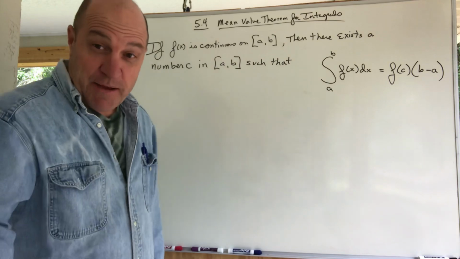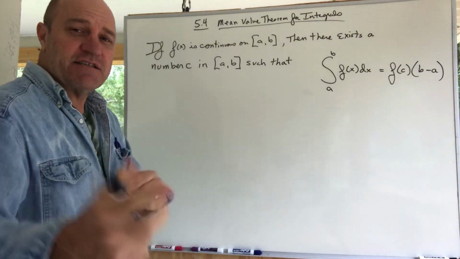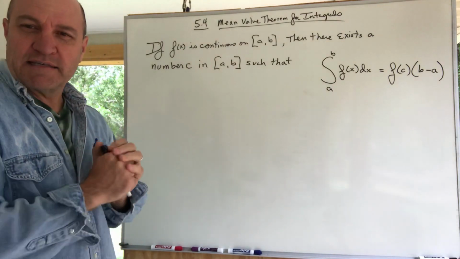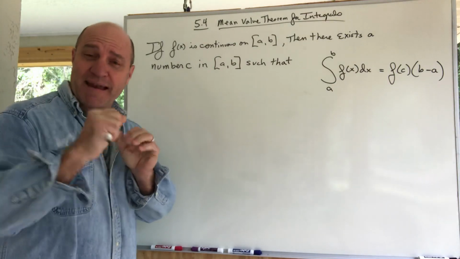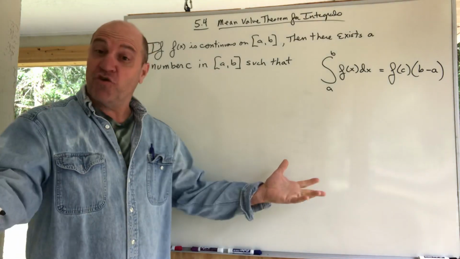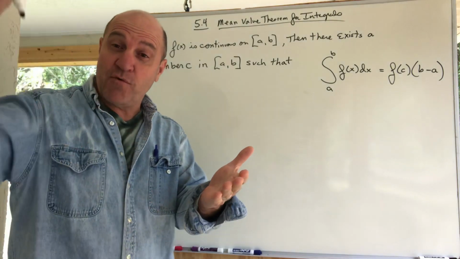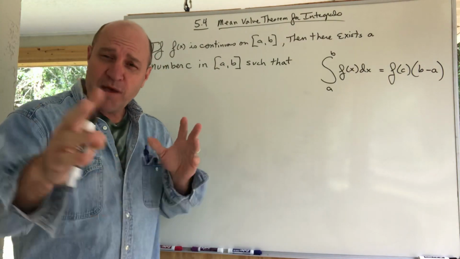We are in the middle of Chapter 5. We learned how to integrate, do antiderivatives. I'm still in section 5.4, which has a few more ideas I'd like to get out. The main idea was the fundamental theorem of calculus. You learned how to do a definite integral: find the antiderivative, evaluate it. Anyway, there's a couple more ideas.